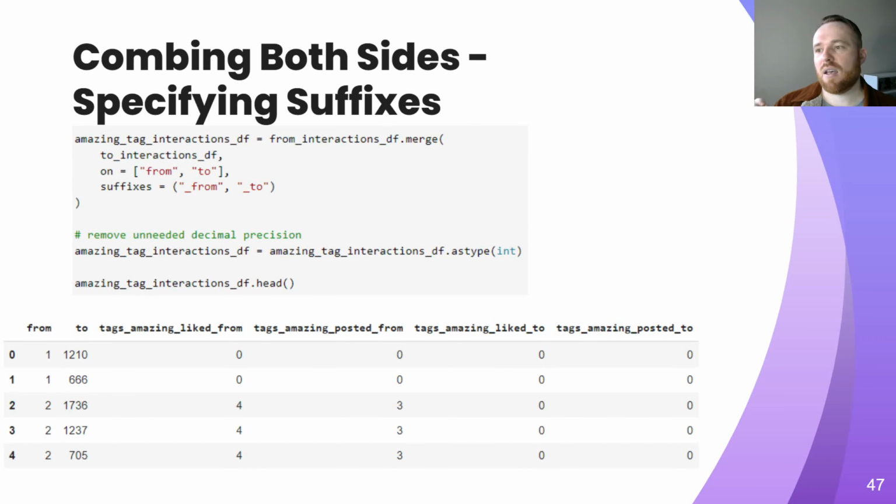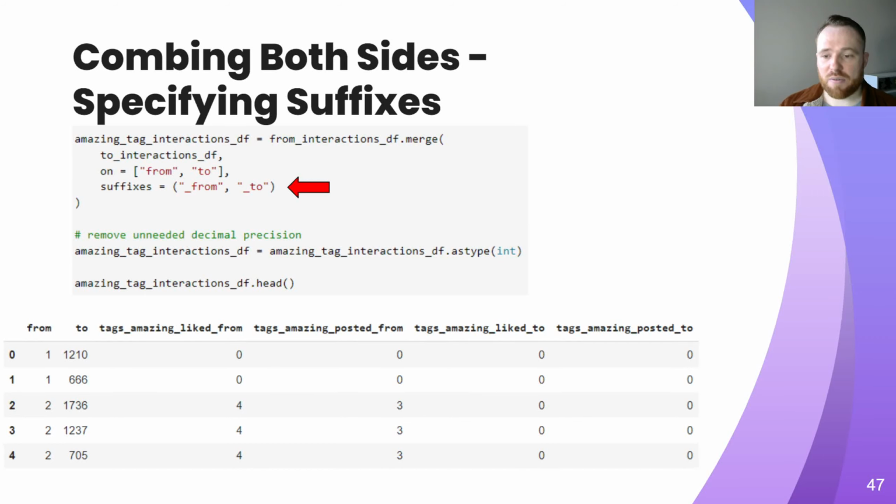In this case, for the left data frame, it's going to append underscore from, and on the right data frame, it's going to append underscore to. So what I land up with then is a data frame where the column names make a little bit more sense. You can see that was the suffixes parameter that we specified.